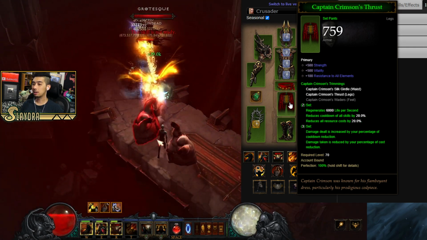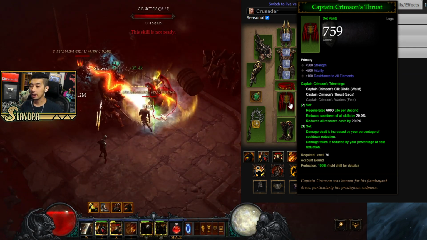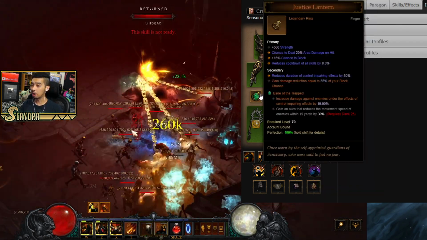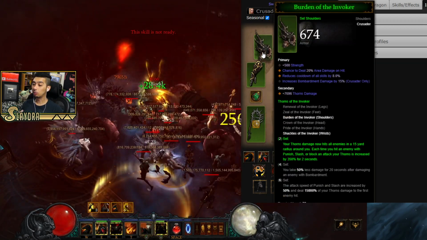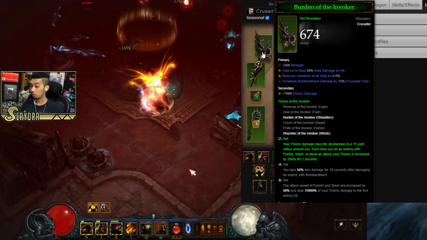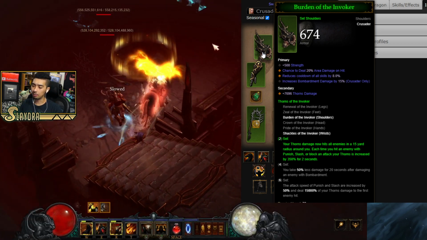And then we're also getting the 3-piece bonus of the Captain Crimson set for extra survivability as well as extra damage reduction. We also technically have a lot of block chance with Justice Lantern, which helps out our Invoke set with the 2-piece bonus every time we block or we hit an enemy with Punish, Slash, or block. We're going to get another multiplier with Thorns, so that's how we're getting massive damage.